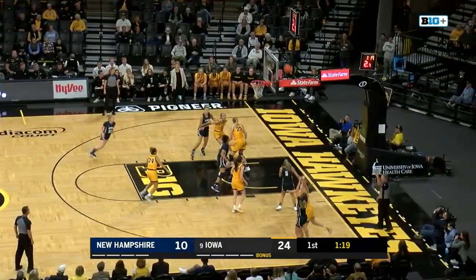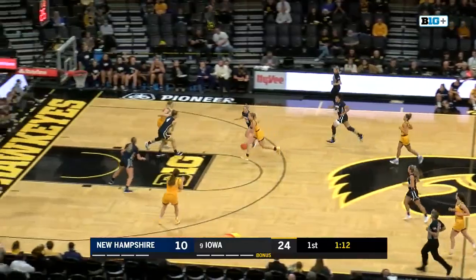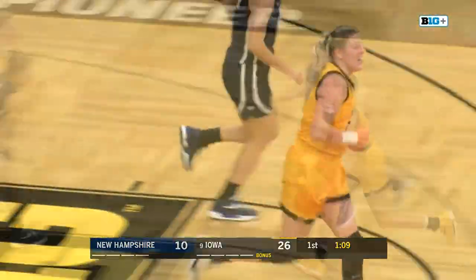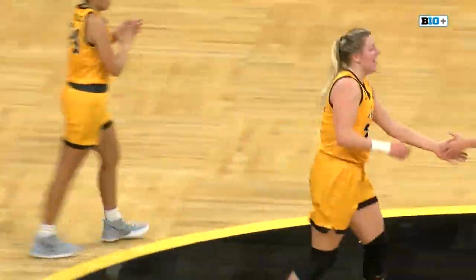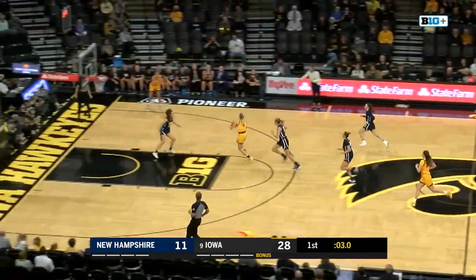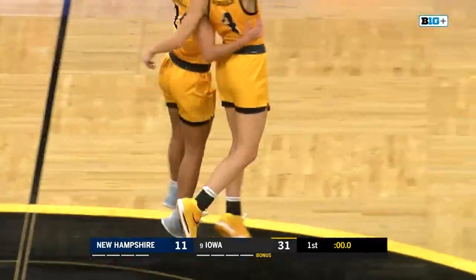Shot from outside of three — too strong, skims the backside of the iron. Taken by Brooke Kane, rebounded by Collie Fierbach. Down the lane she goes. Nice bounce pass to the baseline to Monica Sinano. City of Iowa Hawkeye basketball team — they've gone on many runs here. 79% free throw shooter, 63 of 80, makes the second one. Racing into the front court, shot from three at the buzzer — and the score for Gabby Marshall.